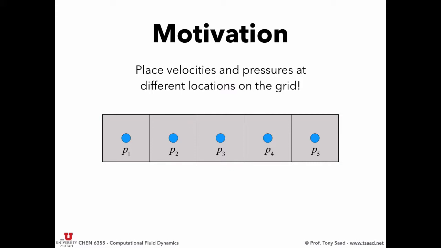So there's a delta x over 2 here, and then delta x all the way, and then delta x over 2 over here at the end. And we're going to place the pressures over here, but we're going to place the velocities over there. We're going to stagger the entire grid. So if you think of this as your grid, we're just going to shift it to the left by delta x over 2. And we're going to use that other grid as a placeholder for our velocities. And the indexing, by convention, goes like this. This velocity has the same index as this pressure. Okay? And this velocity has the same index as this pressure, and so on.